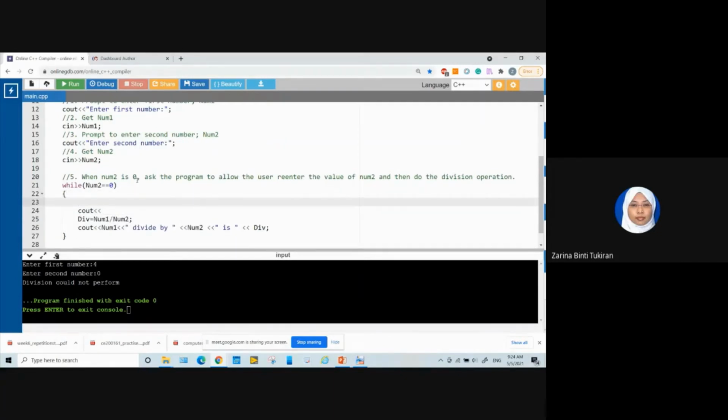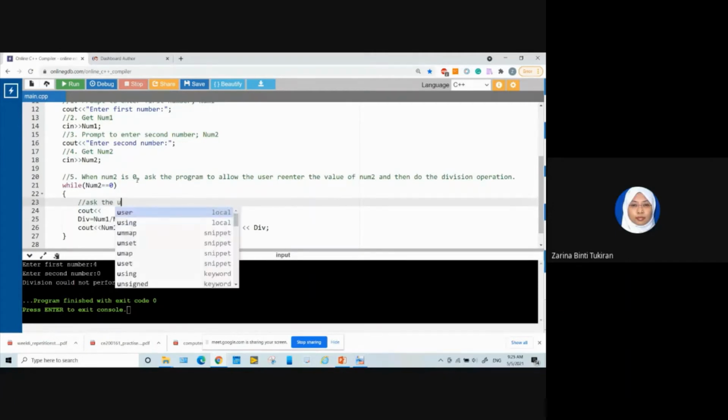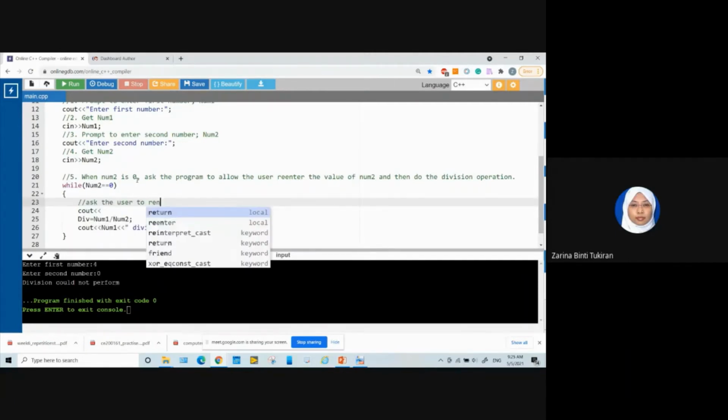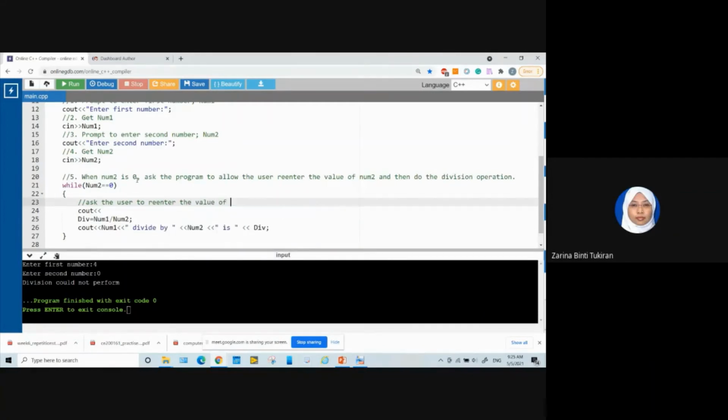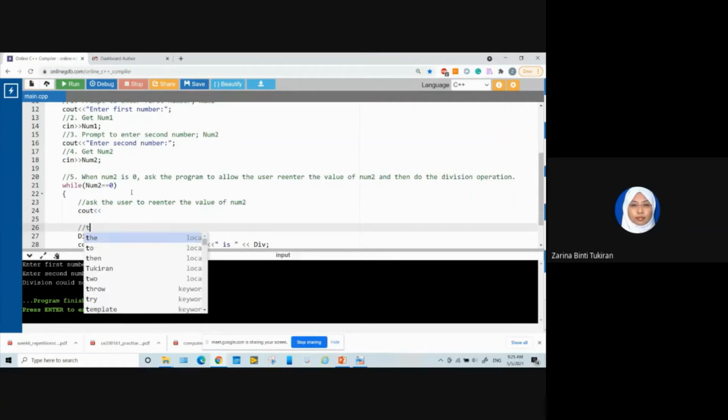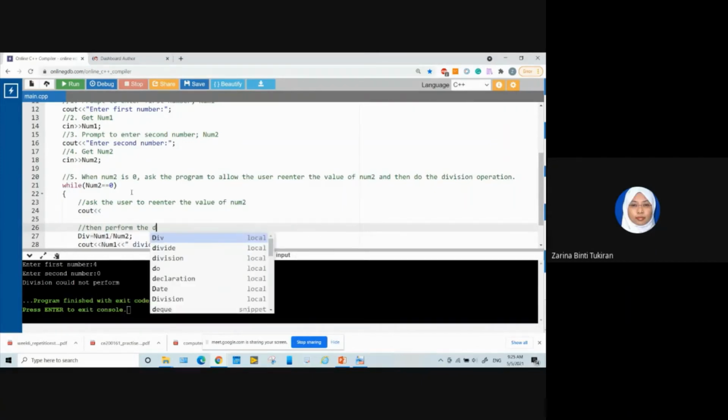While num2 is 0, ask the user to re-enter the value of num2. Okay, so then perform the division.